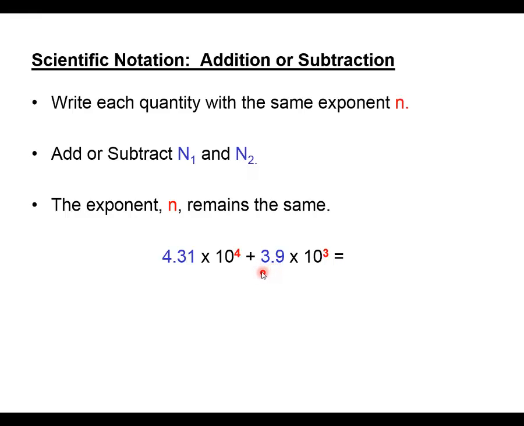So if I move the decimal point to the left, what I'm going to see is that my exponent for each place I moved it increases by 1. So let's move the decimal point to the left once. It will no longer be in proper scientific notation, but we'll see that we end up with having the same exponent on the two values. So I have 4.31 times 10 to the fourth and 0.39 times 10 to the fourth. The nice thing about it is if you have your two values to the same exponent, you can go ahead and add the values in blue and you maintain the original exponent. So we go ahead and do that. We add 4.31 to 0.39. We end up with 4.70. The exponent's maintained as 10 to the fourth.